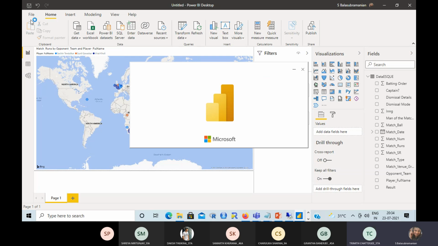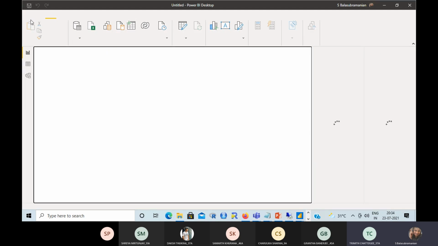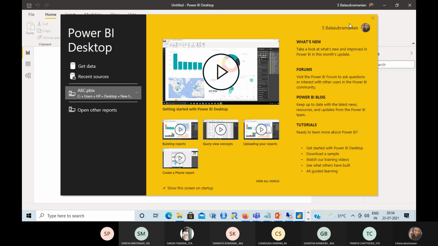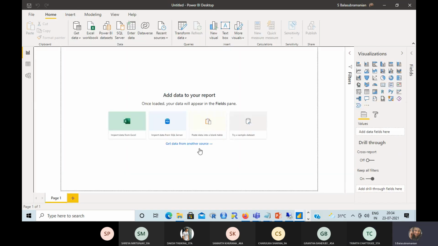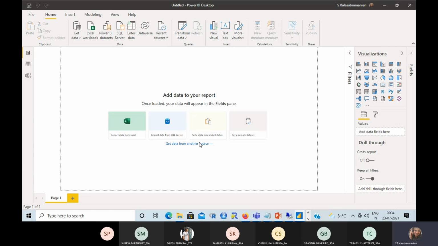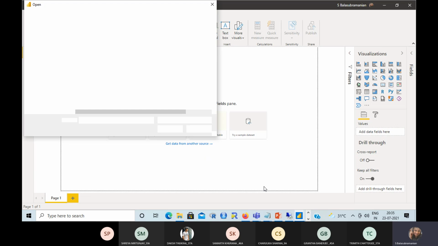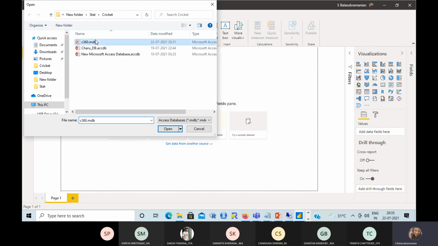Sir, how will it work in Excel? Excel will end at 10 lakh. Oh sir, I thought you were talking only about Charulika. Sir, all 24 lakhs. You will be using Access. Okay, so I am selecting that Access data source. This Access database is there. Just click on connect and select this.